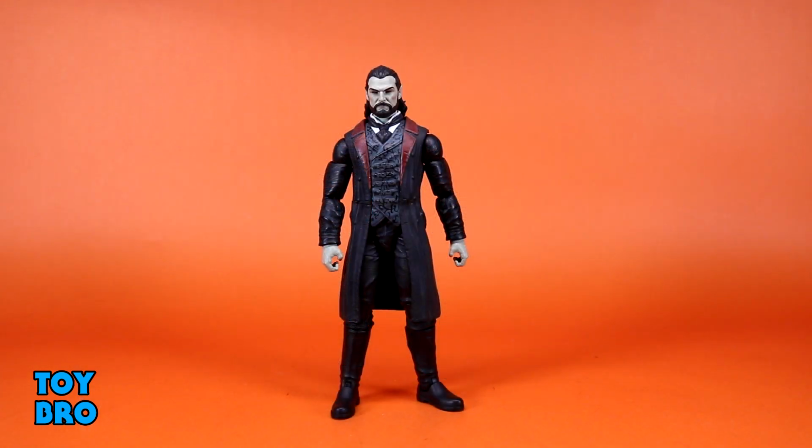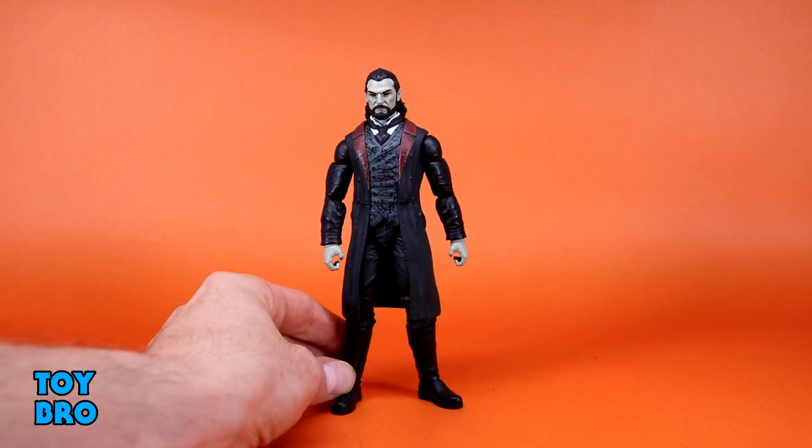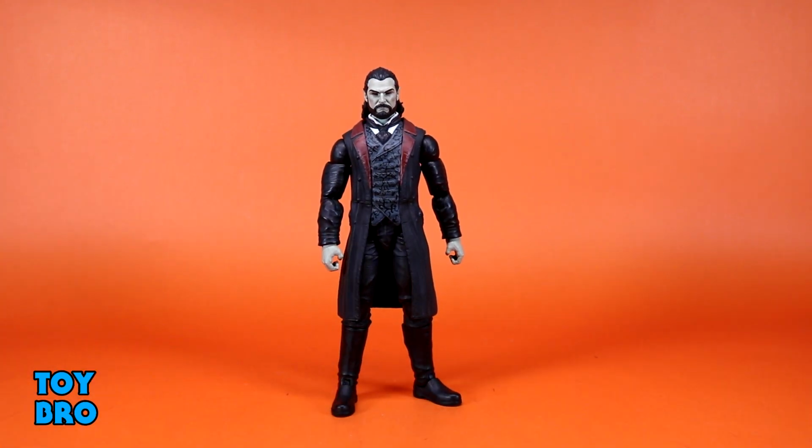Number 4, and the figure that brings us to the halfway point here, is Dracula himself. So this also bridges away from the figures like Declan and those 2 troopers and brings us into figures that are covered in an overlay over top. While these are all the same kind of figure underneath, they all have that same articulation. From Dracula here on out, I believe, unless I've got these mixed up, they do have overlays.